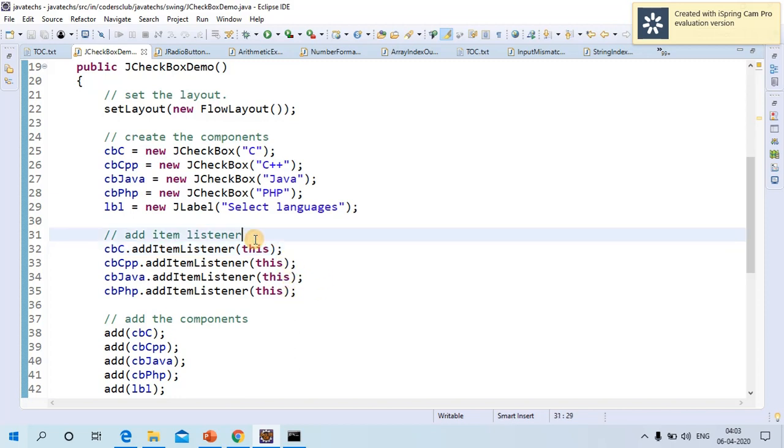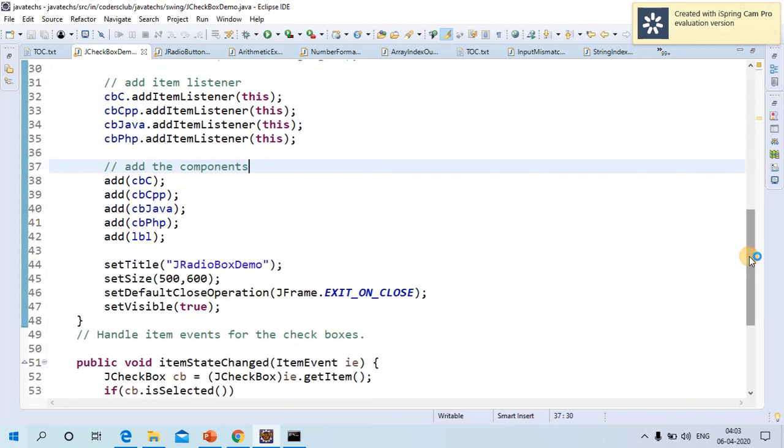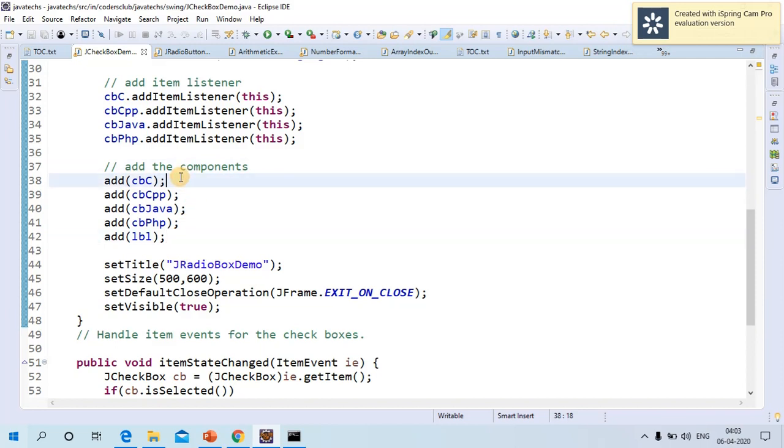Here we are writing this, which indicates the object of the same class. Then we add the components. There are 5 components in this application, that is 4 checkboxes and a label. So we are adding checkbox for C, CPP, Java, PHP, and one label. And these are the 4 usual methods: setTitle, setSize, setDefaultCloseOperation, and setVisible.